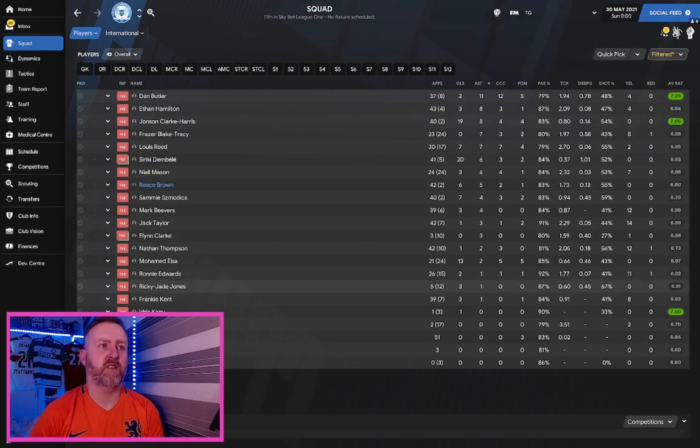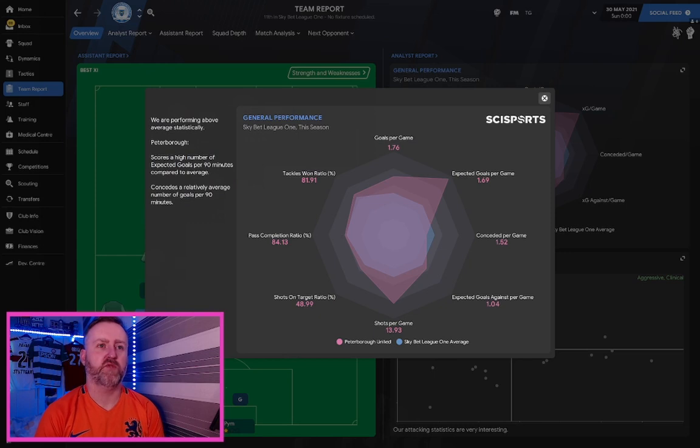Assist-wise, Dan Butler with 11, Ethan Hamilton with 8, Johnson Clark-Harris with 8. He had a good season, 7.09. Team report shows 1.76 goals per game, higher than the average. Expected goals higher, conceded defensively. Again, this is where the issues come. Possibly this is what brings this tactic down, the defensive frailty sometimes.